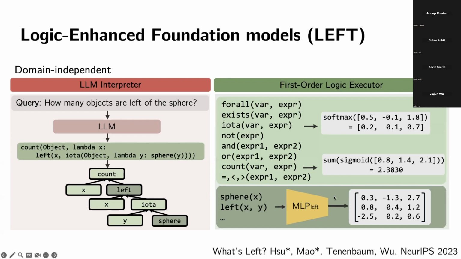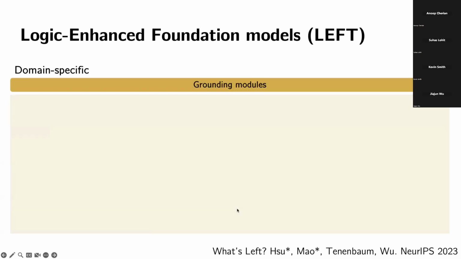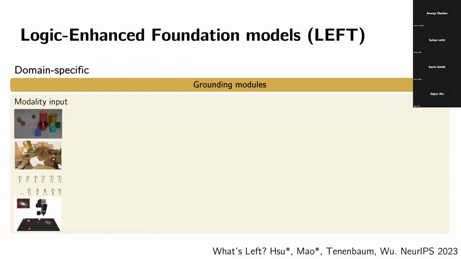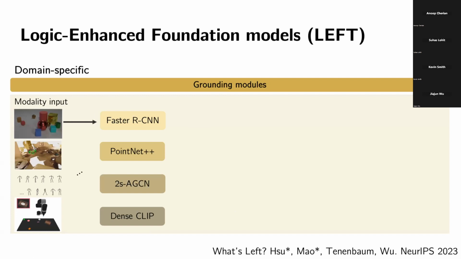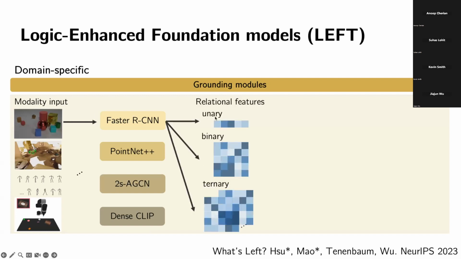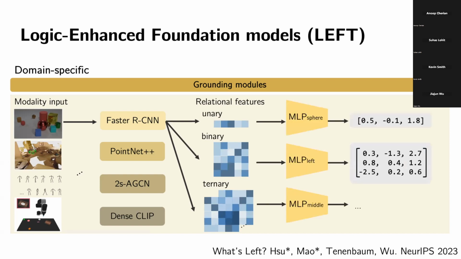Okay, what does sphere mean? What does left mean? They may mean different things in these different domains, at least the input modality is different, right? The 2D images, point clouds, and motion sequences. But here, it allows you to learn the specific groundings of these predicates in these different domains. And the grounding models may look different, depending on the input: 2D, 3D, motion sequences. You may have different encoders to learn to ground these different modules. And you may compute unary or binary or ternary features, because sometimes with predicates like left, it really involves two objects, right? So you need binary features there to think about the interactions between two objects. So you can learn to ground these different domains using possibly different feature encoders for these domains.